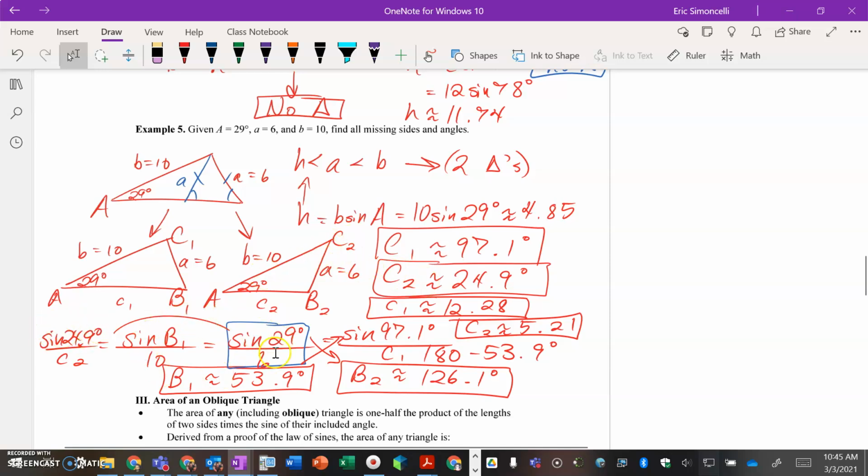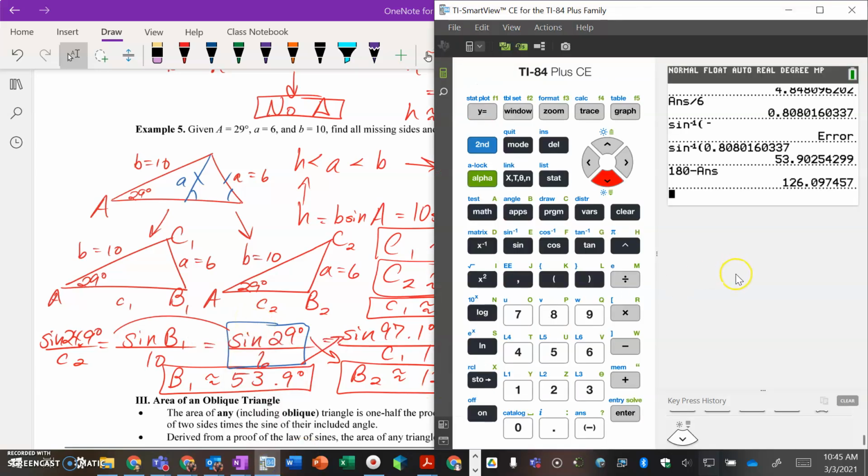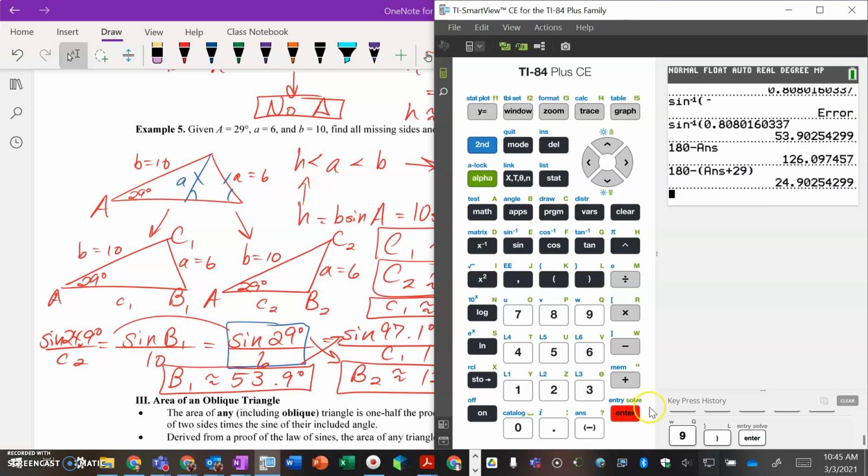And lo and behold, that's the 24.9 degree angle c sub 2 that I was referencing earlier. So I did actually use this proportion first, but this proportion now in context could be solved for. When you do this on your calculator, it is crucially important that you use, I would argue, the decimals in full. I would not round in the middle of a problem if you can avoid it. So if I just looked at the triangle on the right, I'm going to go ahead and use 180 minus 126 plus 29 such that you end up with that value, as I said, 24.9. Don't round. Use that decimal.